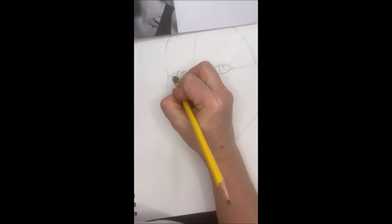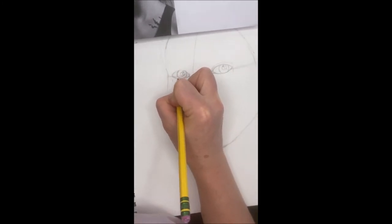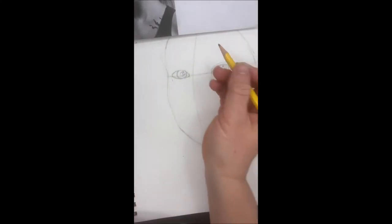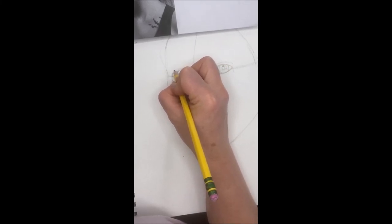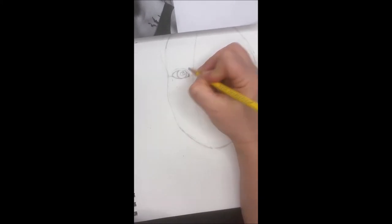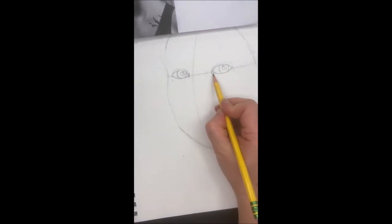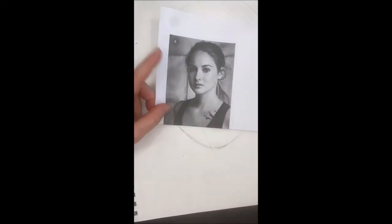So I don't like how this is looking here. It's a little too angled or geometric instead of a little organic. And then here we come in and then her eyelid goes this way, and then it sort of disappears into that shading. I'm gonna add a little bit of her. And you don't necessarily see how you can see more of the tear duct here than here. You don't really see that. It's sort of in shadow on this side.